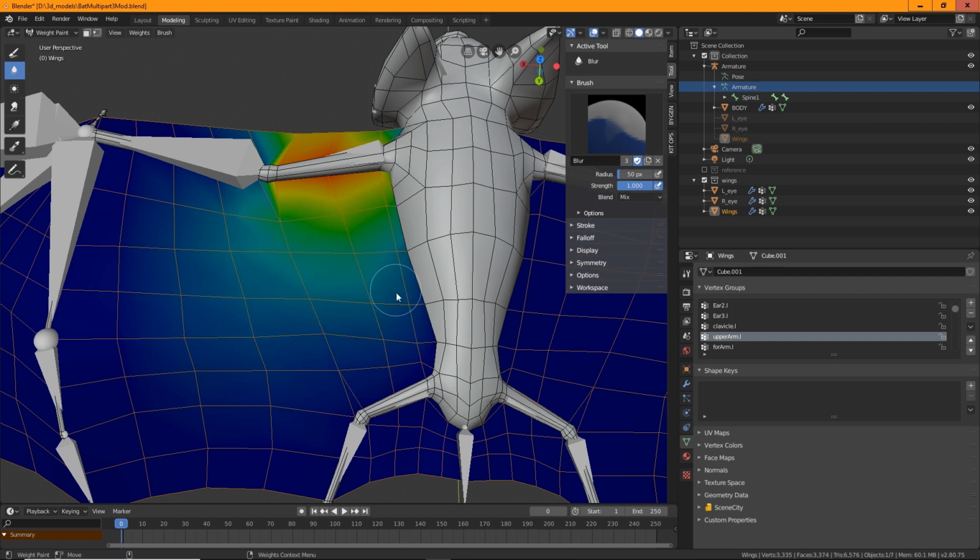And what we don't want to do is make it so that this has any influence too far out here. So if we go back to paint, yeah, we can just basically turn it off once it gets several points removed from the wing. And that'll just allow it to stretch and fold nicely into the body.